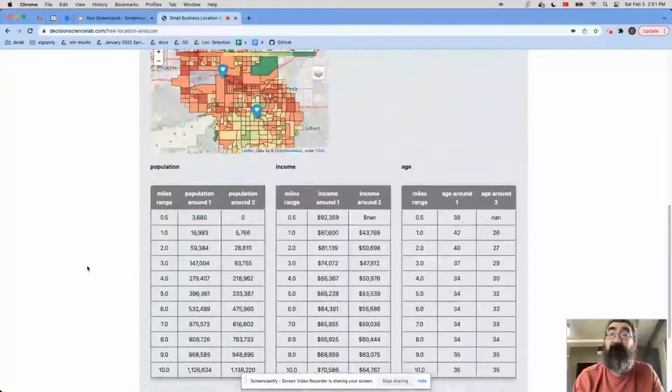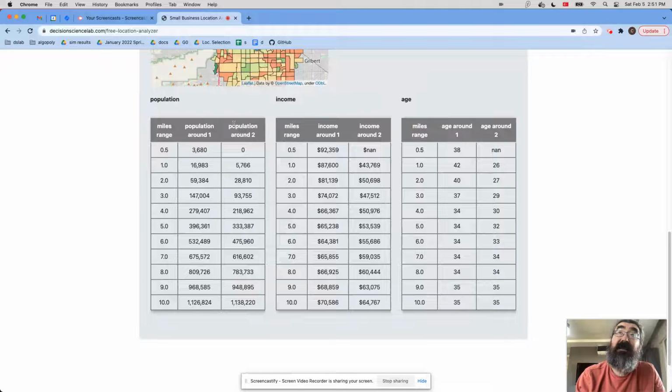And then we provide some tabular data here that shows the total population around these areas: population, income, and age. The way this works is we have a 0.5 mile radius range for this row, and within 0.5 miles, there are 3,680 people living around alternative one. It's zero for our alternative two.